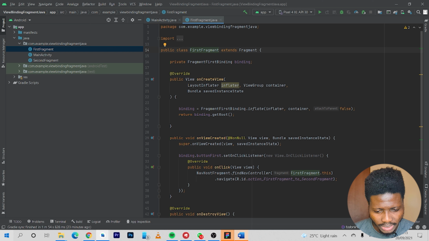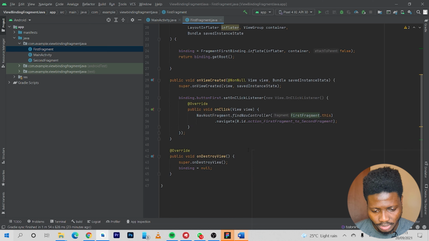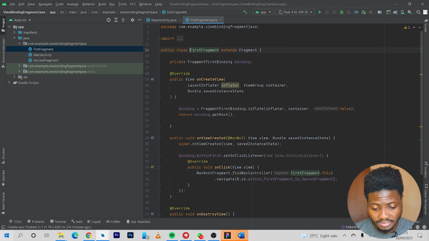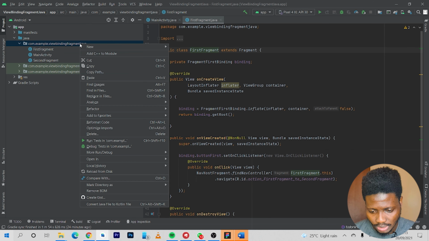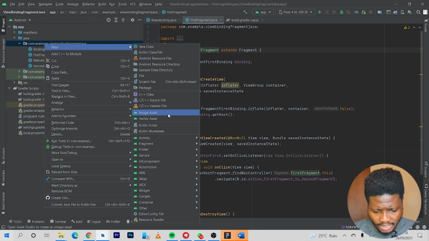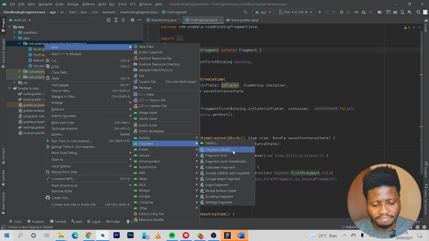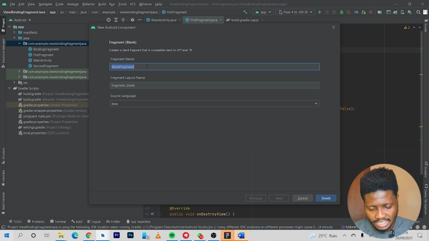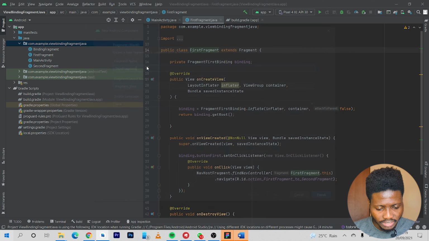Okay, so here we are in Android Studio, and as you can see, I created a bare bones project using the basic activity template. And as you can see, view binding is set up. But what if you're not using view binding this way? What if instead you are doing it manually? Okay, so I'm going to create a new fragment, and I'm going to use the blank fragment template, and I'm going to call this fragment our third screen, since we're going with that way. Third screen. Third fragment, and click finish.